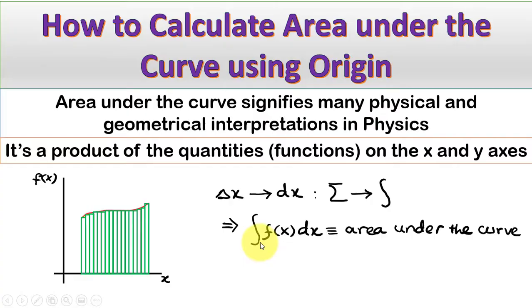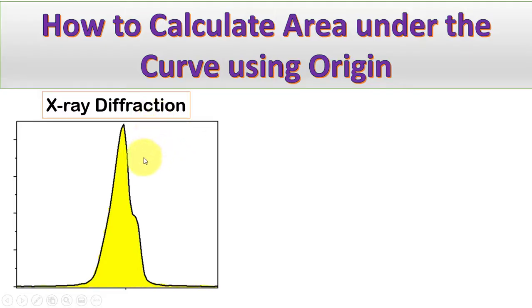When I consider X-ray diffraction, and I am having this curve, and I want to find out the area under this curve. As I know, the height in XRD and the width in XRD are having their own importances. So the area is having the composite information about the crystalline state of the sample.